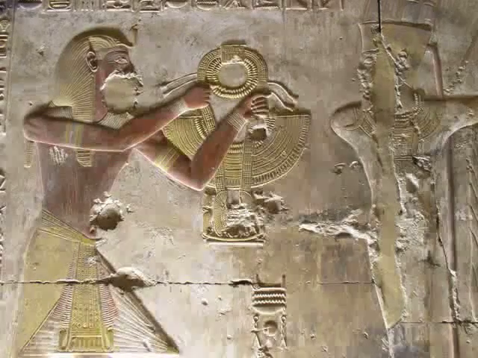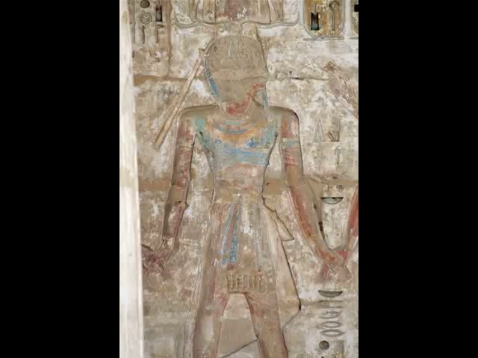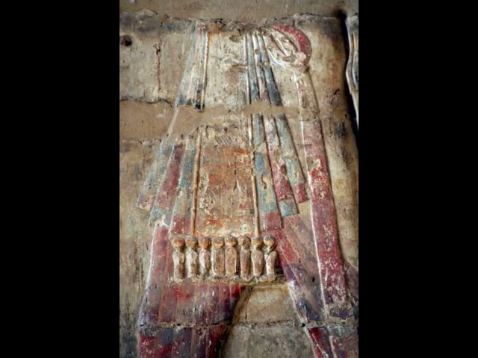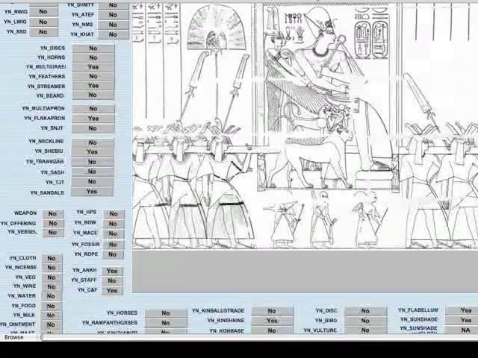The method for translating a body of images into their most basic elements is the same. An expert in the subject matter, ancient Egypt in my case, closely examines the collection of images or objects and identifies the discrete symbols, themes, actions, and components contained within them. Next, the knowledgeable researcher enters that data into the database using a series of yes-no questions for each variable across all scenes.